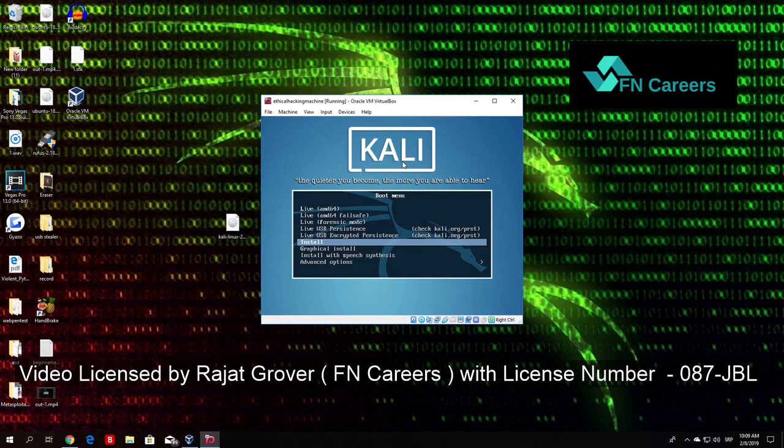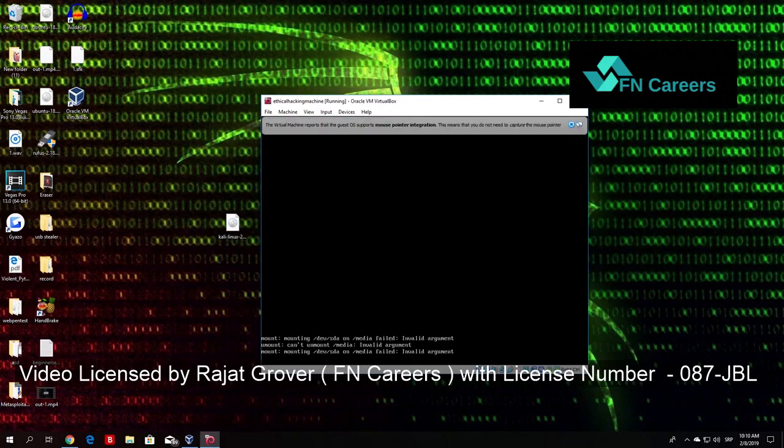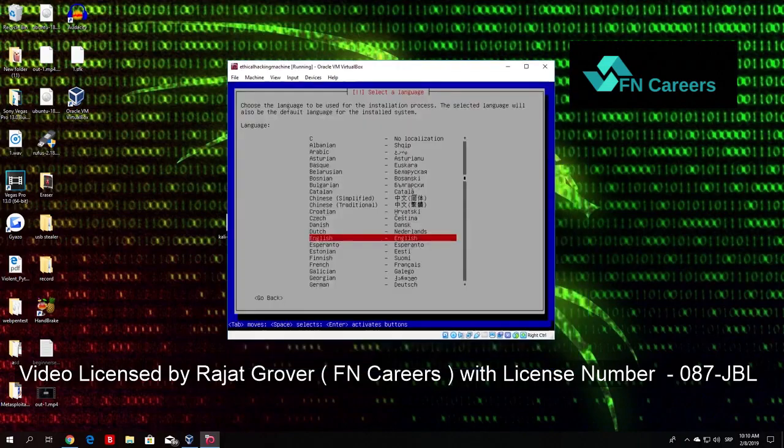I usually go with the install, but graphical install is also the same as the install, just a little bit prettier. I got used to the install, so I'll just click on here. You can go to the graphical if you want to. I'll just click on the install, and we can see, just a second, it takes some time. Now click here on X so this doesn't bother us.